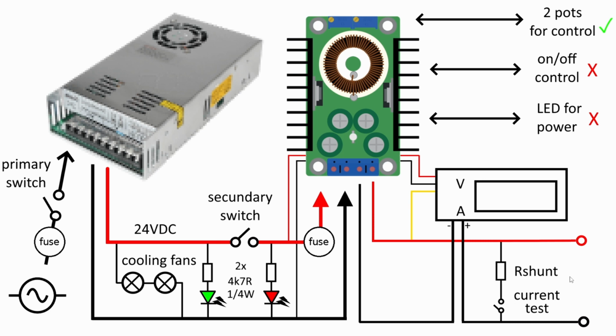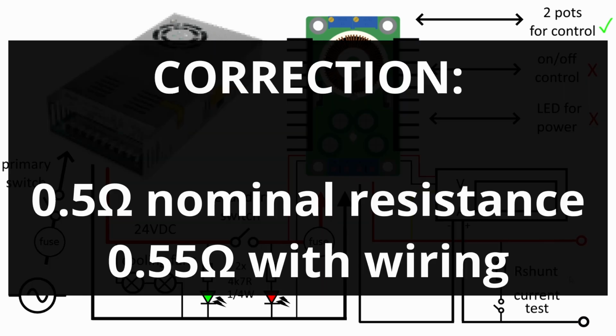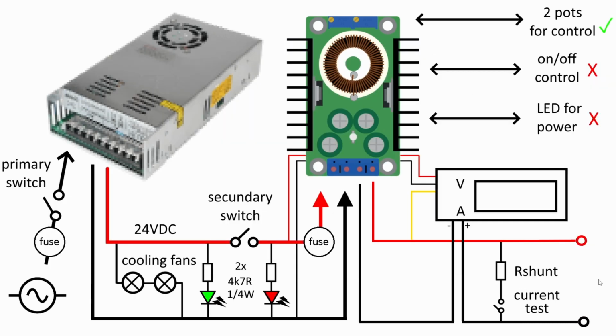This resistor here, as I mentioned in post editing, I think this is 5 ohms but has some wire and buttons, so I think it's 5.5 to 6 ohms. I chose this value because I had an aluminum resistor at home, and if I'm not mistaken, the aluminum case is rated for 50 watts. So this is the basic schematic, but remember you can take a lot of things out. I just chose this because I wanted to ensure I had air circulating inside the box to keep things as cool as possible.